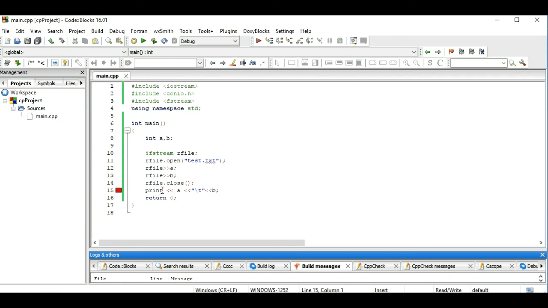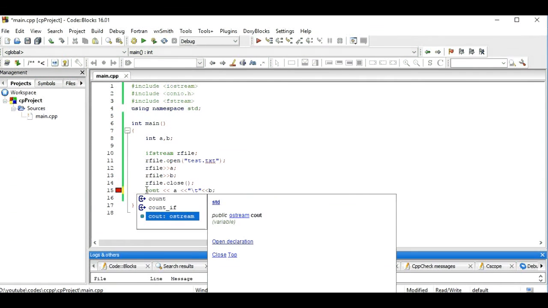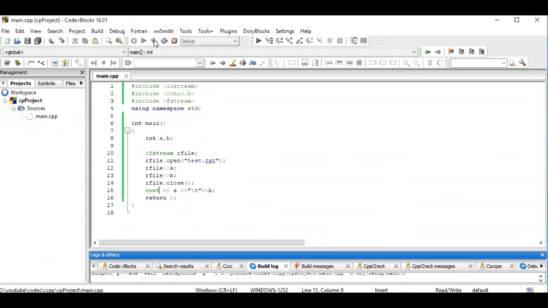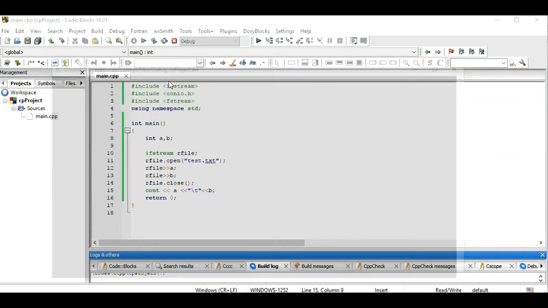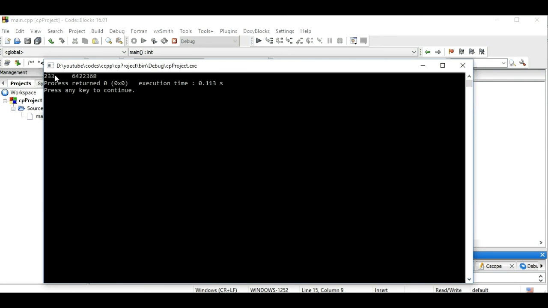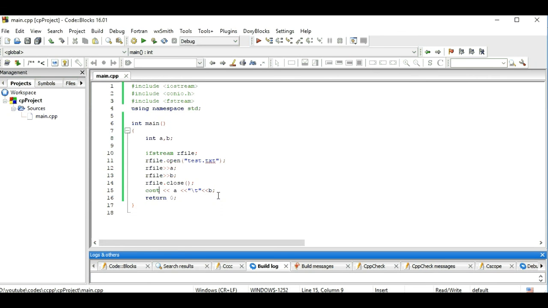Sorry, no print, cout. Sorry for that mistake, it is another silly mistake in my series. It is not getting the values because we should try to read the same file that we have made. Let's make that file, sorry, control S.